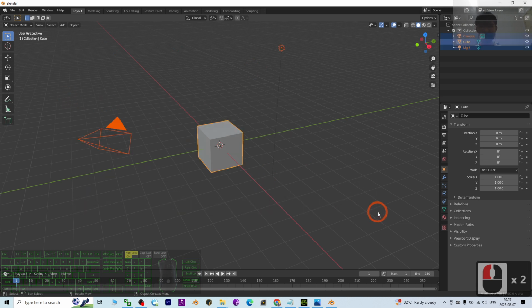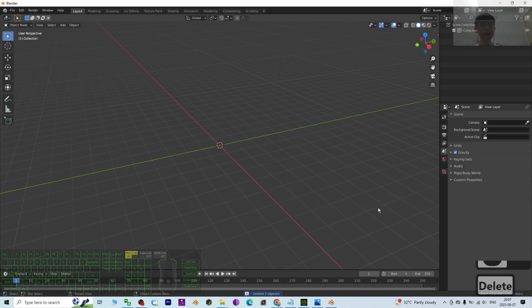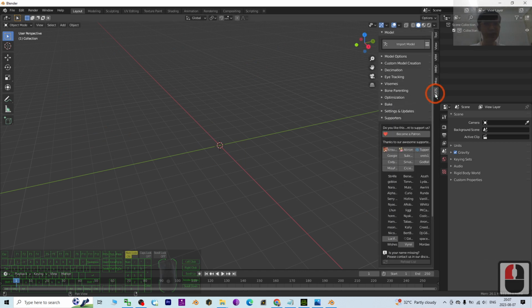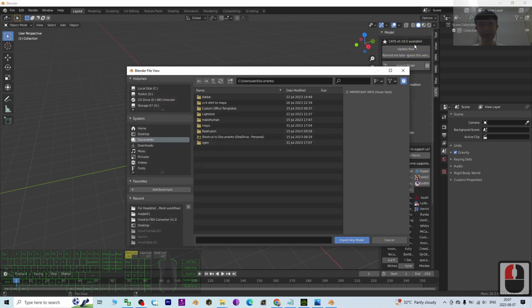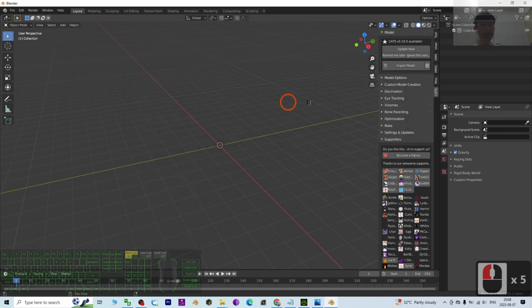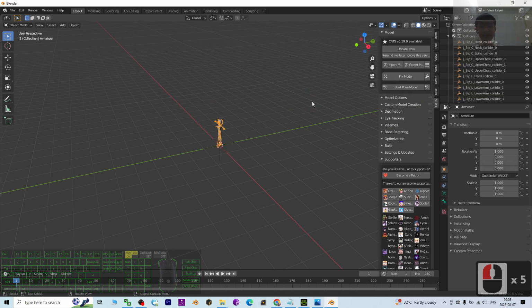Right, so just delete everything, same as just now. And I'm very sure that the Cats Blender plugin is already installed. Just press N to go to the Cats Blender plugin and import again the same model. Go to the desktop, model 01, import the VRM again. This time, we just want to have the hairstyle.